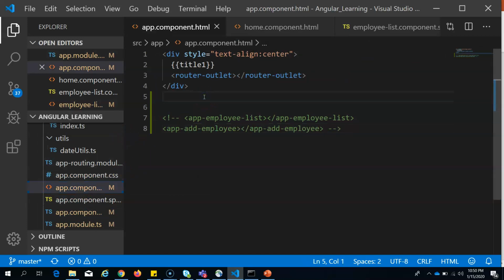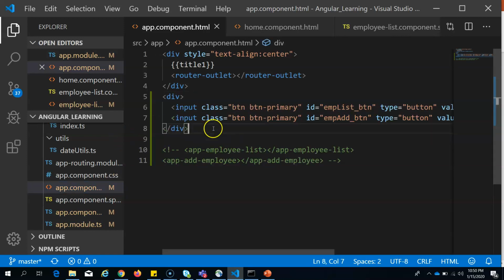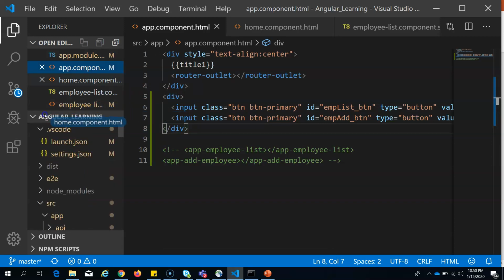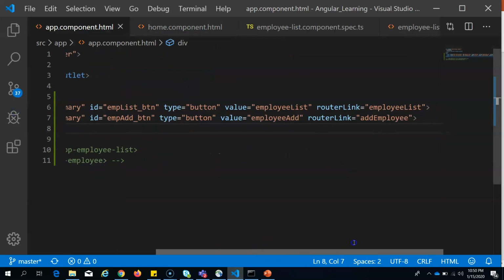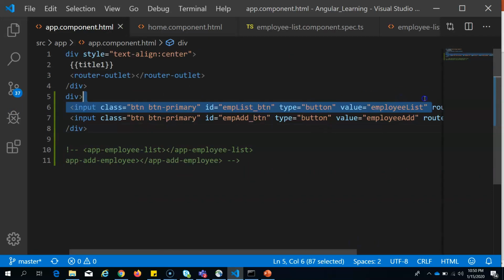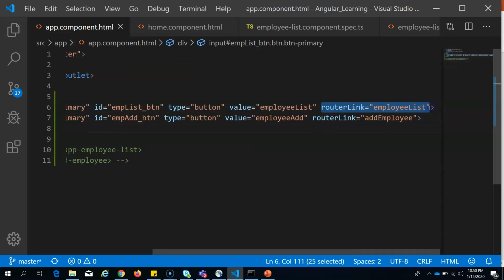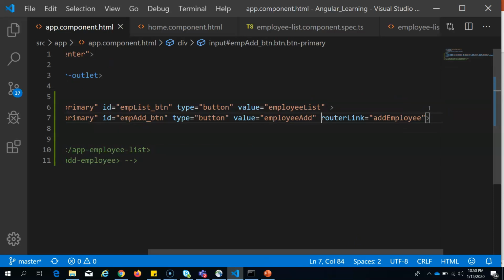In this, I will add two buttons as well. One button is employee list and another button is employee add.